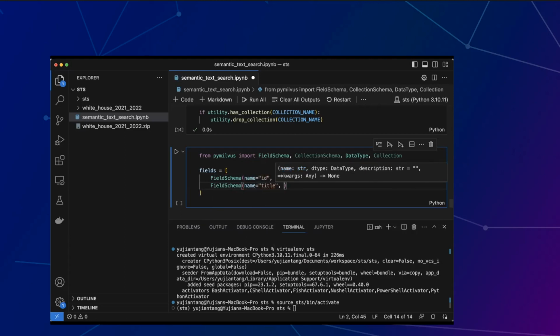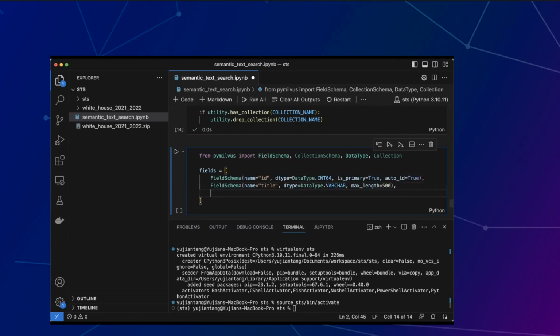Title, and that's going to be a data type of DataType.VARCHAR, max length equals 500. I don't think there's actually going to be any 500 character length strings here. Varchar is just the string. If you're familiar with SQL, it's the same thing: instead of varchar parentheses 255 or parentheses 500, we see varchar as just our ability to define a string data type. Next, we're going to make the date.